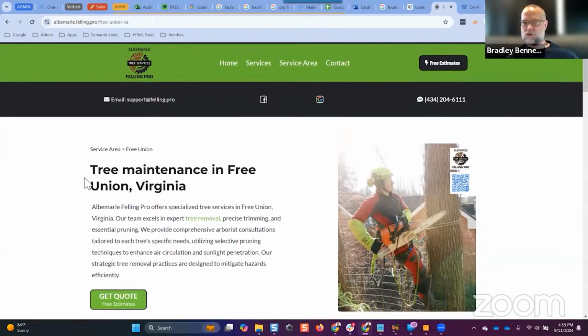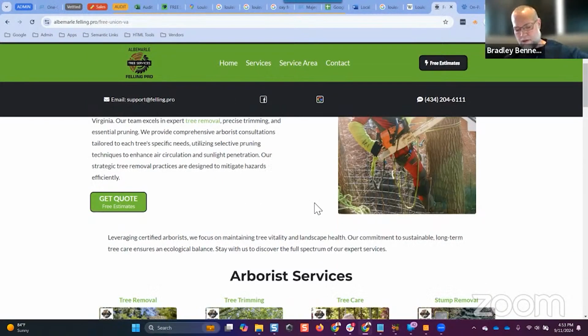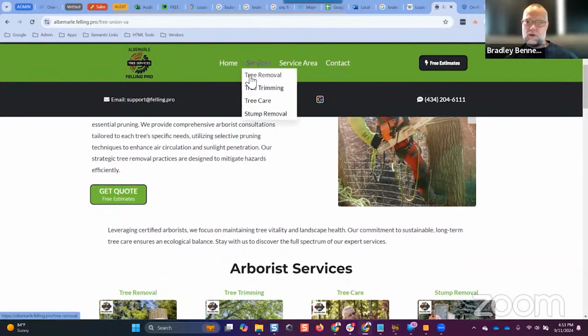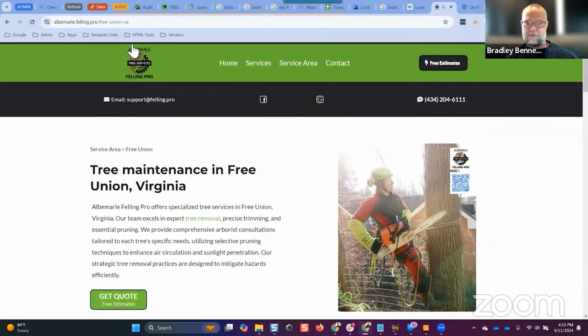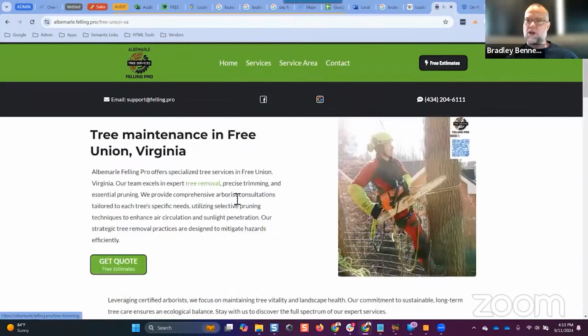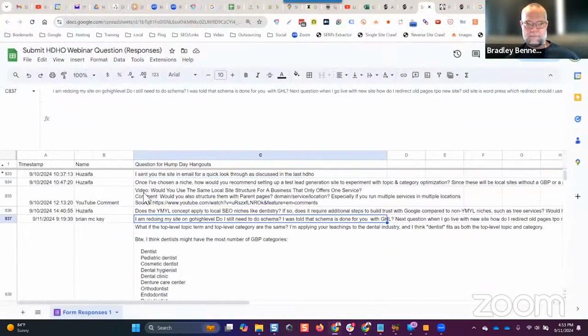I'm about to test another structure that is a single city site. I've got one that I just started planning today, so I'm hoping that I'll have that one done in about 2 weeks. Then I'll have another format, another version of this kind of optimization method to test in a single city. It's still a service area business, but targeting just one city. So that's the next test that I've got set up. Okay, moving on.